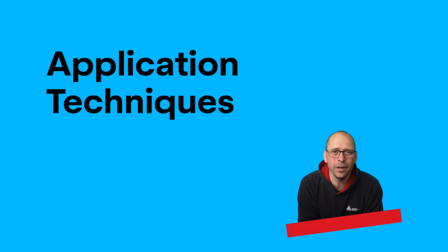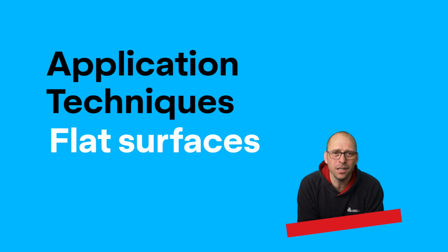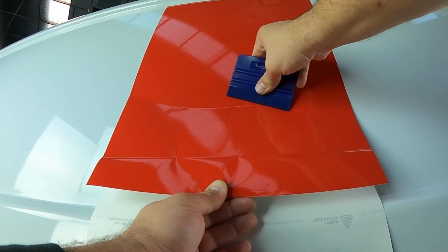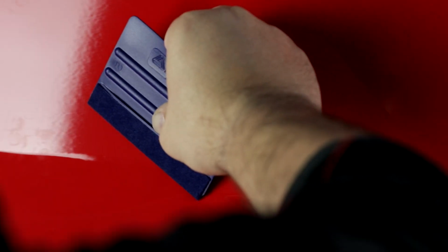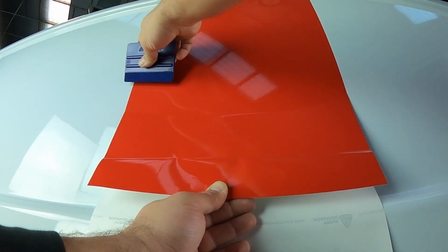Welcome to our video on application techniques for flat surfaces. Flat surface application is the basic technique, also called squeegee technique. If you use it right, it helps you control the tension in the material and control the way you apply it. Although it may seem very simple, it does require training and practice.